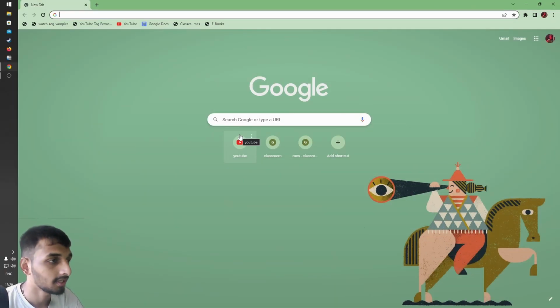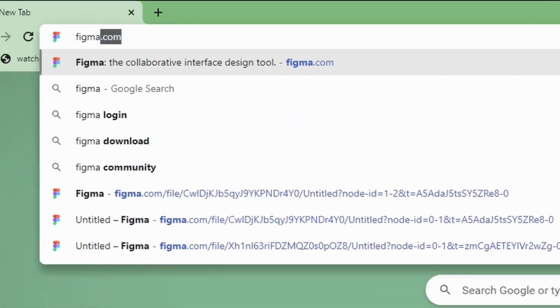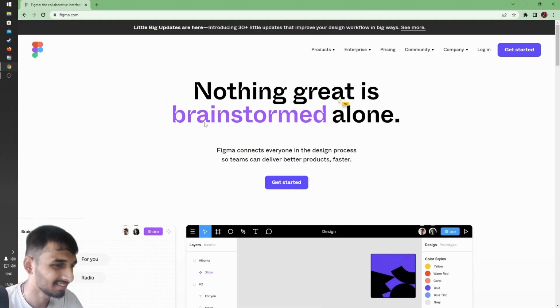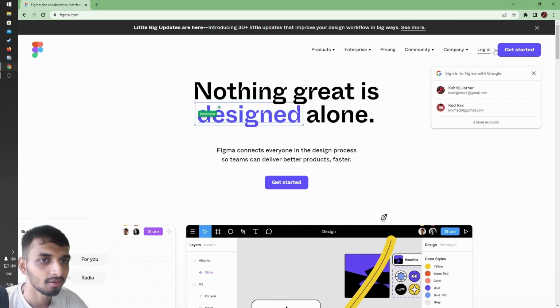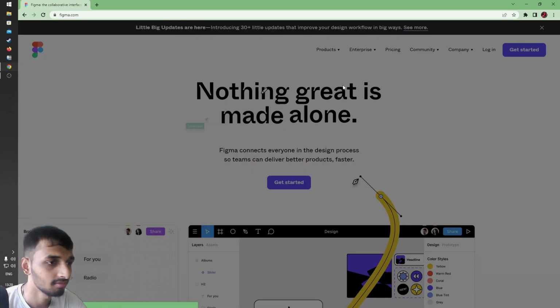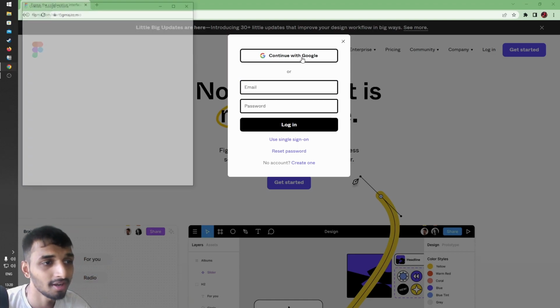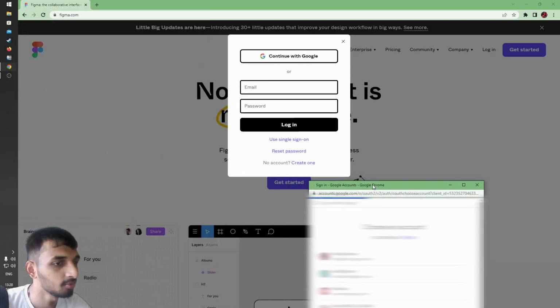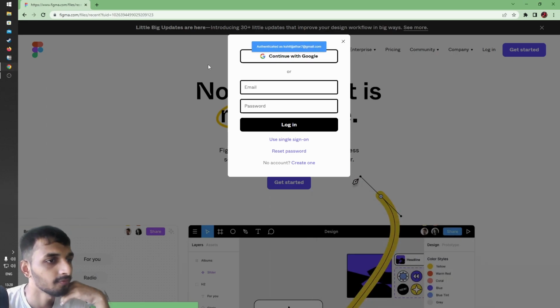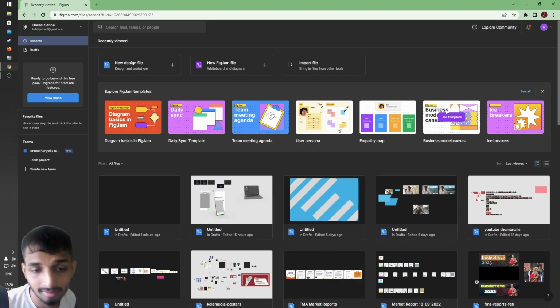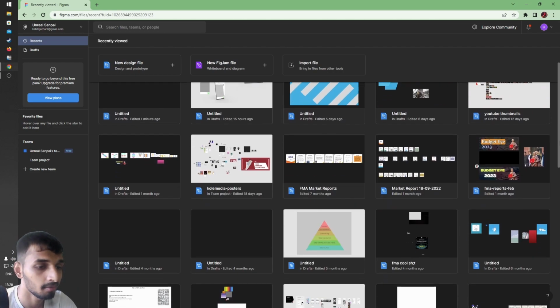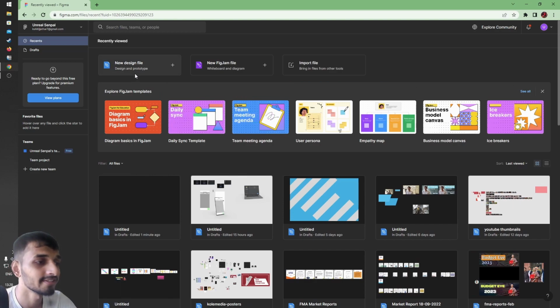So this is my desktop screen and I'm going to go ahead and type in figma.com. You have to type exactly the same. You are going to get on their homepage. So what you want to do is log in. If you don't have an account, simply continue with Google and choose any account that you personally use. So yeah, we are authenticated as a user now. This can be intimidating if you are using Figma for the first time. Yes, this is a little intimidating, and don't get intimidated by my screen because I have done a lot of projects previously. So my screen and your screen can be totally different depending on what you have used previously.